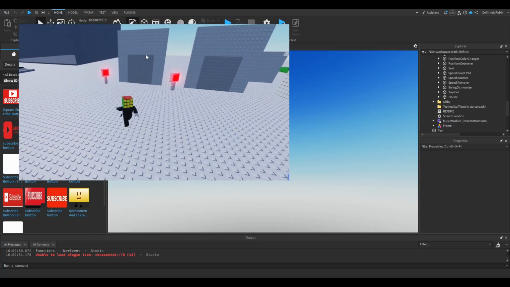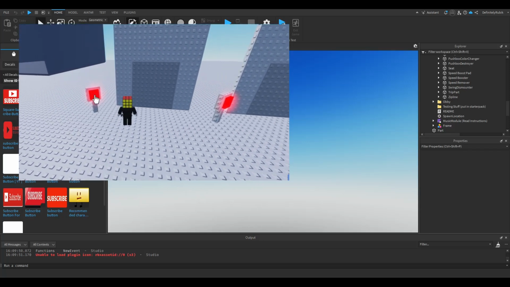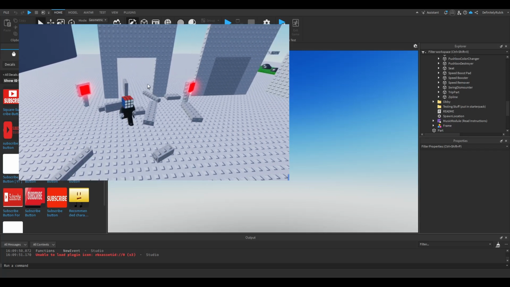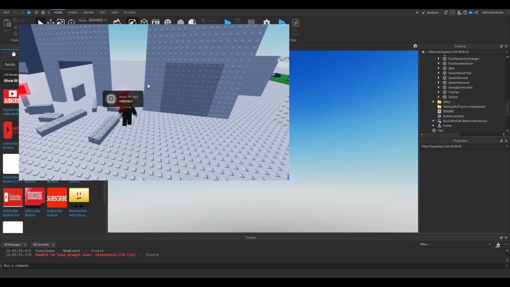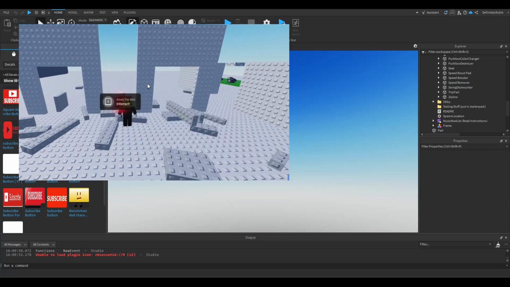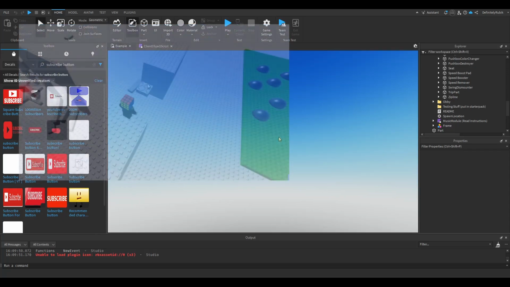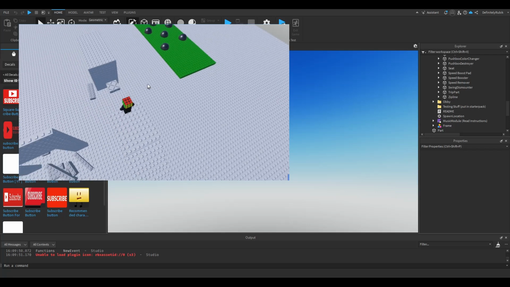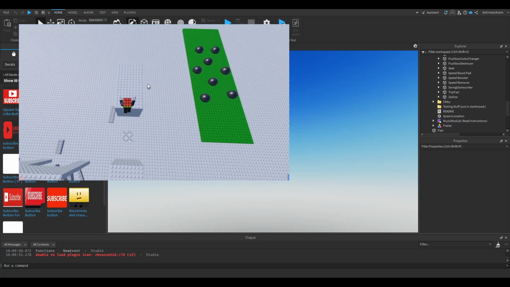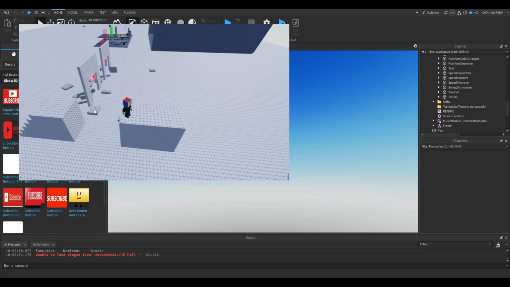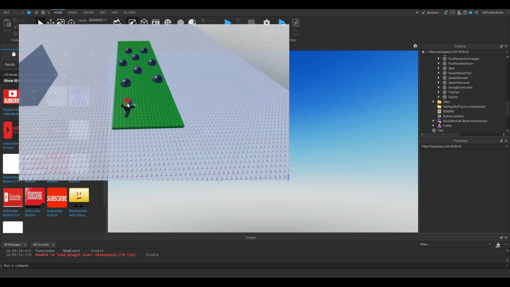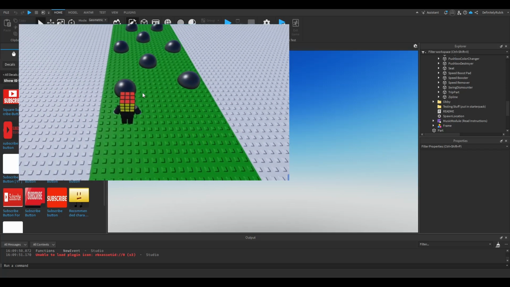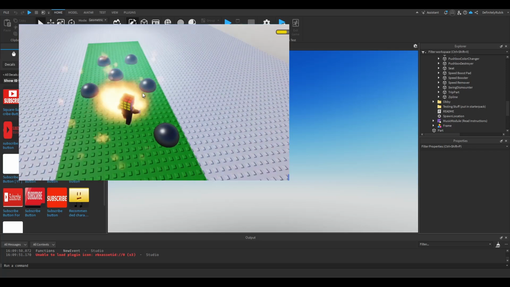In the first example, there is a wall that will fall over when you click a button. We will also change it so that the wall falls over when you hold a button. In the second example, we'll be going over a breaking platform that falls to the ground when the player touches it. A third example with a minefield where if the player touches a mine, they will be damaged.